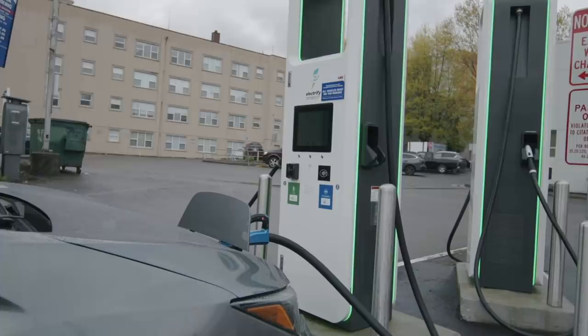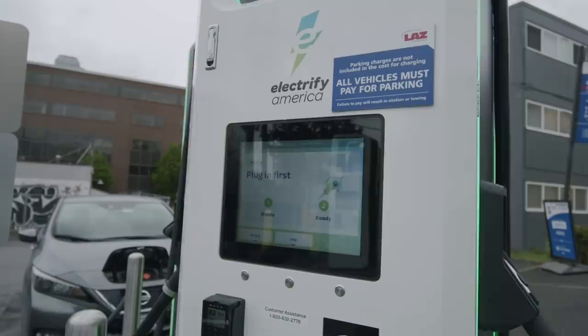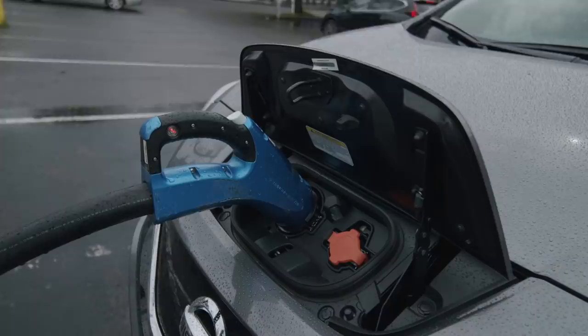We started at around 50% battery and ended at 94%. It was a little slow because we weren't starting from a dead battery — it always charges faster when more drained. I'm sure if I'd come here with 10% battery, it would have charged to about 80%. Electrify America charged me $6, which is a little more expensive than a supercharger, but still cheaper than gas. Overall, a successful charging session — on par with how long it would take to supercharge a Tesla, just a bit more expensive. Because the range is only 150 miles for the cheapest version, I wouldn't really want to take this on a road trip. It's really more of a city car, and even the Turo listing said they don't recommend it for road trips.